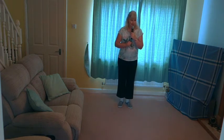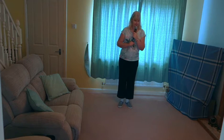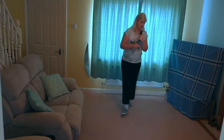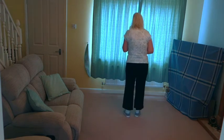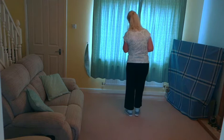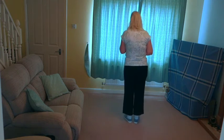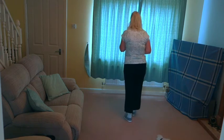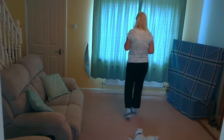In wall 6, you have another tag after 24 counts. Wall 6 will be your 6 o'clock wall. You'll actually be facing 12 o'clock when you come to do the tag. Your tag, quite simply, is step forward on the right, hold into a jazz box with holds in between.